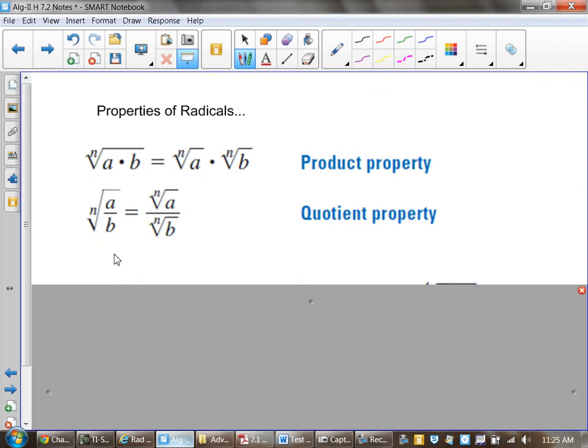Remember when you're working with nth roots, same idea as we had in the past, where you could break them apart. For example, if you had the square root of 12, you guys knew that you could break that apart, simplifying that radical. What was the perfect square that went into 12? 4. So it's the same thing as saying square root of 4 times square root of 3, so you got 2√3. What this is saying is that you can still break them apart with all the different nth roots, but instead of looking for a perfect square, you might be looking for a perfect cube, a perfect fourth, fifth, and so on.